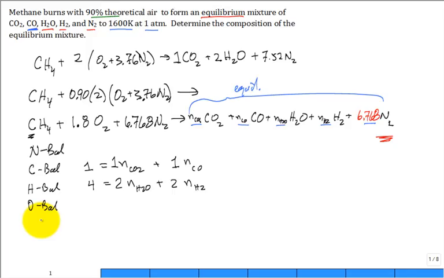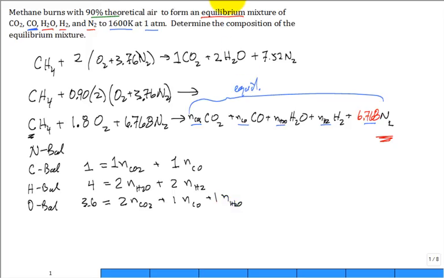What does that look like? Well, it's 1.8 times 2, because I'm going to balance O's. So that's 3.6 is equal to, and then I'm going to have that many carbon dioxide. I'll have 2 O's for every one of those carbon dioxides. I'll have 1 oxygen with every carbon monoxide. I'll have 1 oxygen with every water, and that's it. There's nothing with the hydrogen only and nothing with the nitrogen. I'm going to pause. This is a bad looking H2O, but is that all understandable?